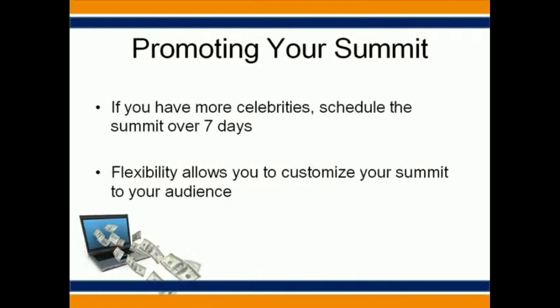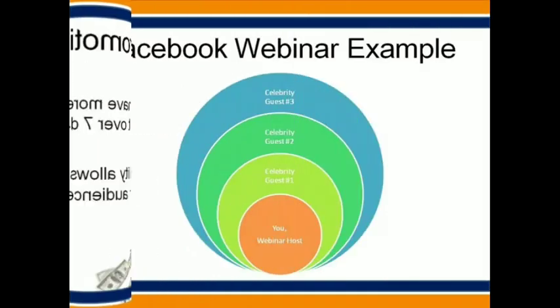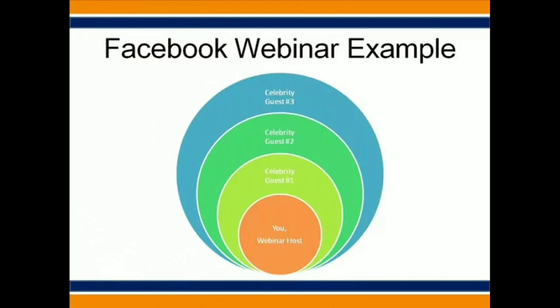And 6 is a minimum number of summit guests. If you're able to attract more celebrity guests, you could promote your summit as happening twice a day for 7 full days. The format is as flexible as your guest list, leaving you room for customization and creativity. For example, if you held a summit on Facebook sales profits, making your business grow 200%, and approached several Facebook marketing experts with a tightly planned summit, assuming even just 4 accepted your invitation, you would automatically reach not only your own list, but your guests' subscribers too.